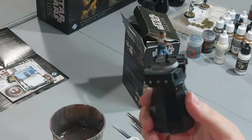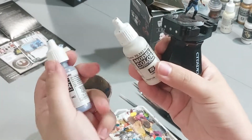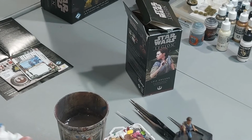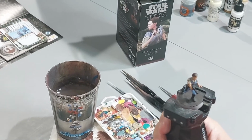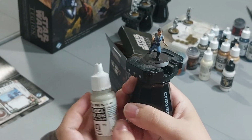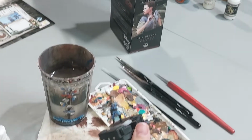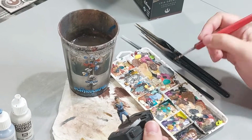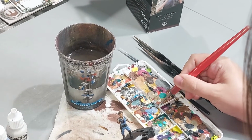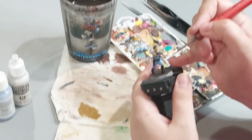So the first highlight I'm going to do, I mixed the azure with silver gray a tiny bit, just because I wanted to make it just a touch lighter. And then I have deck tan number 110 from Vallejo, which will be the highlight up from the medium gray. So do a little bit of that, mostly just where the light hits it. So you did like 50-50 or so for the mixing? Yes, just a tiny bit lighter, not a lot lighter.